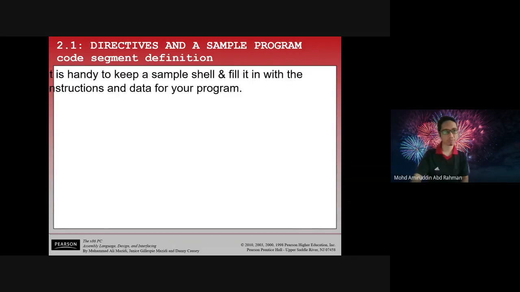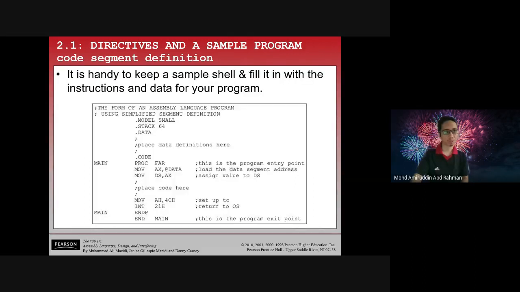So this is how we want to actually keep the program. This is basically what we want to do. We just put the instruction over here, and then we put the data over here.